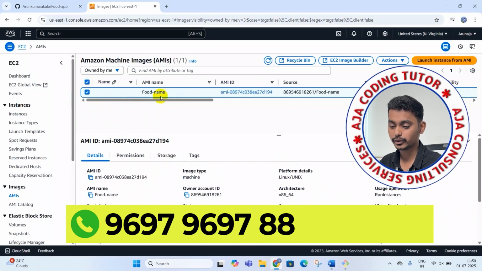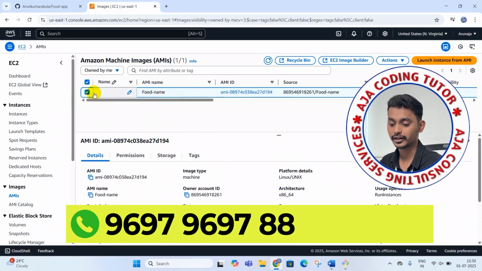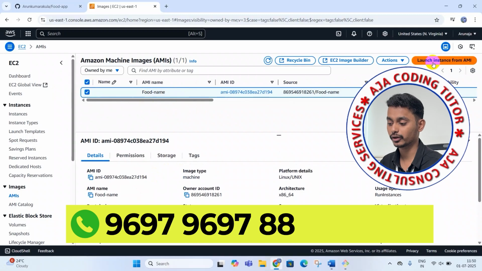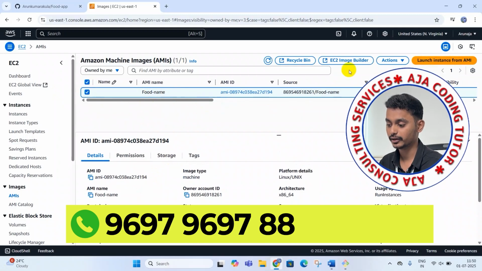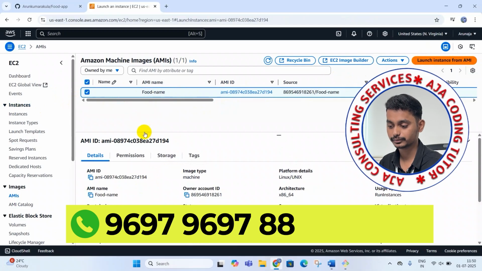And here I am going to launch an EC2 instance from this AMI. So I am selecting this AMI and Launch instance from AMI.